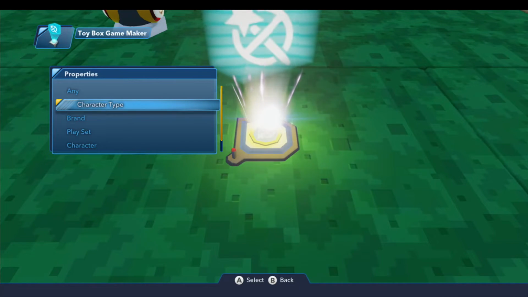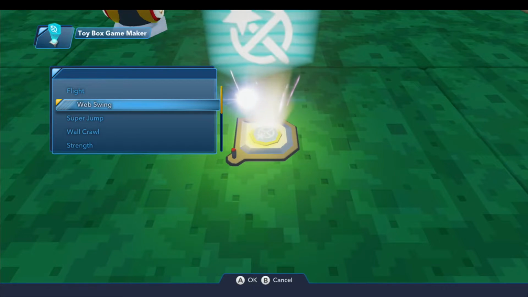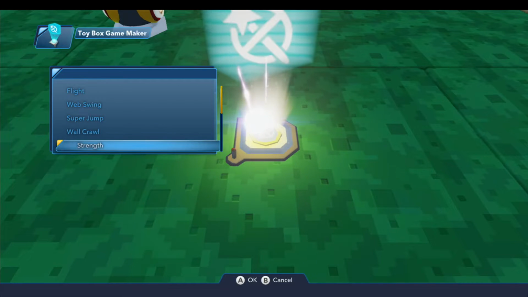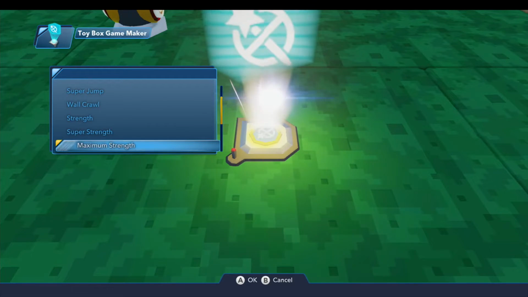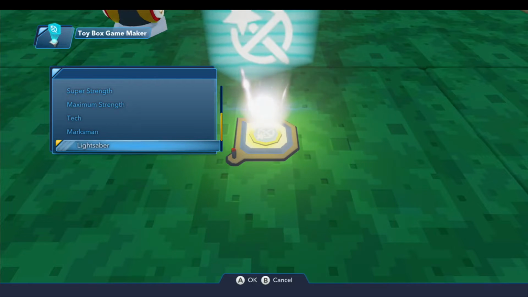But I can change it to a character type so that I can only allow flying characters, or only web swinging characters, or those with super jump, or wall crawling ability, or strength, or super strength, or maximum strength, only tech players, only marksmen, like Hawkeye or Merida, only characters with a lightsaber, only force users, only villains.